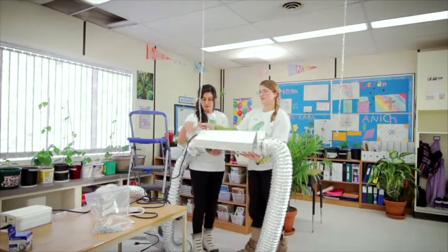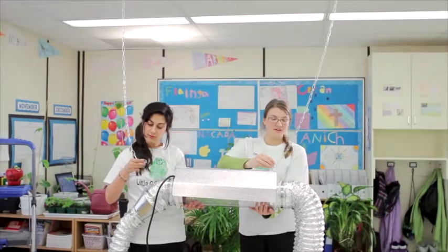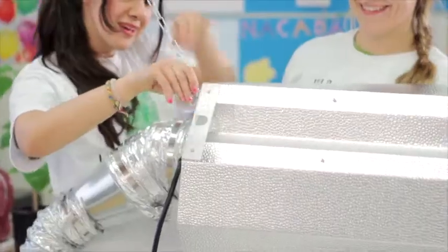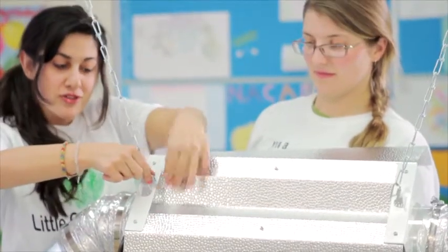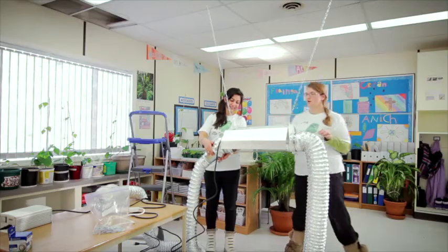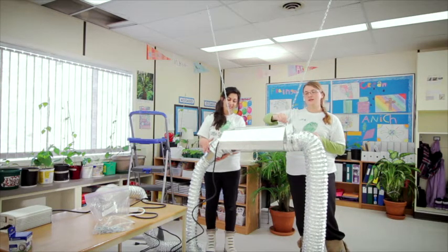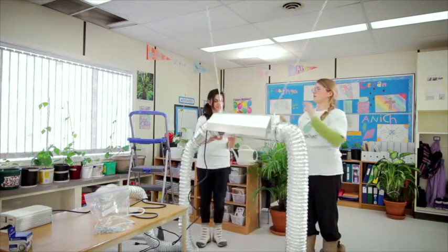For demonstration purposes, we're setting up the light in this space — this probably wouldn't be the space I'd pick in this classroom. There's a lift in this metal piece that has a hole in it that seems like you should put the O-piece into, but actually you're going to put it into the hole there. This job is great if you have two people. You can see how it just hangs there — we're going to tighten up. It looks a little crooked, probably because of how we placed the hooks on the ceiling, which is fine, or you can change the height by cinching up the chain.